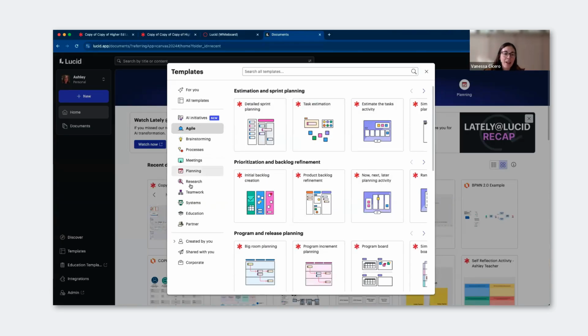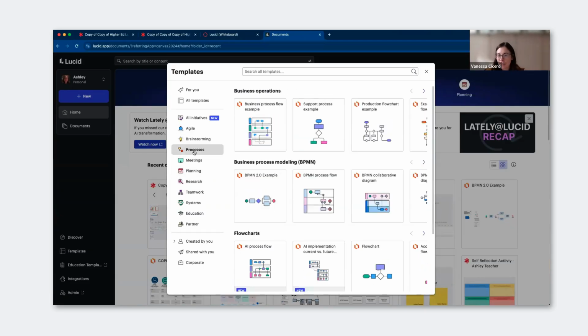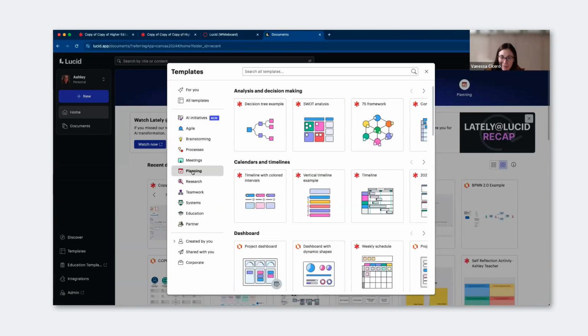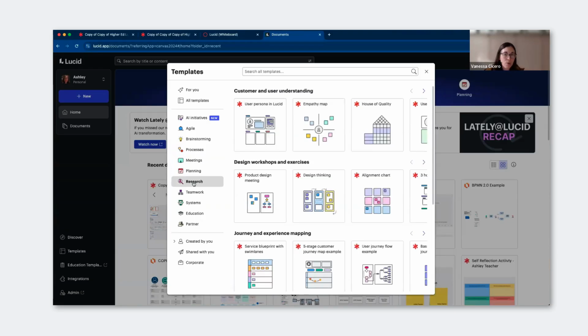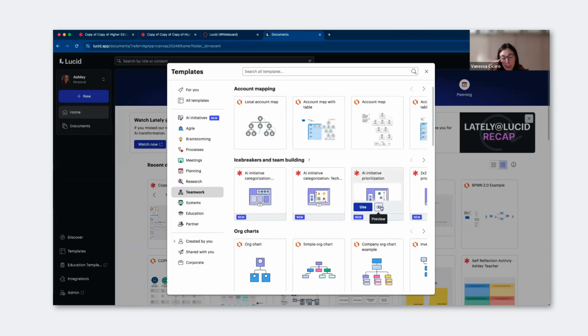And then going down the left-hand side, you'll notice we have brainstorming templates, process mapping templates, meeting templates, planning templates, customer research, like we were talking about, where you had those user personas or experience mapping, teamwork. And inside of teamwork, I was talking with a business instructor who really liked to use our org chart shapes for students in an entrepreneur class.